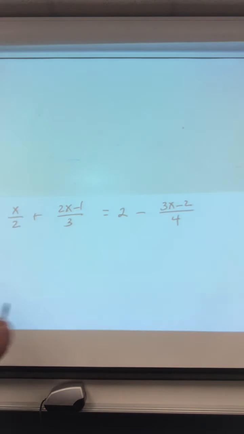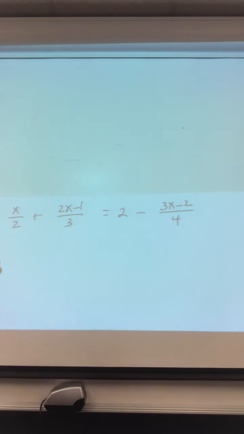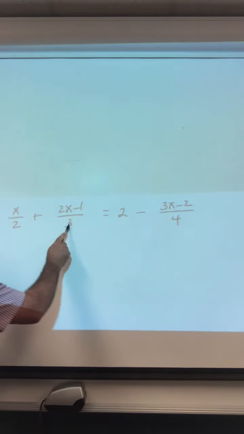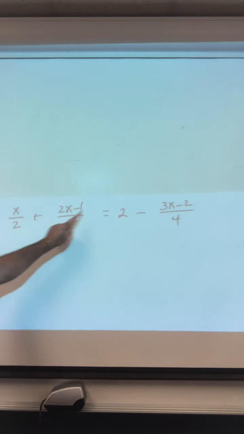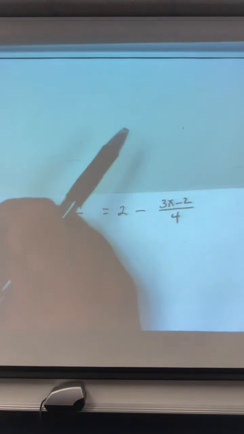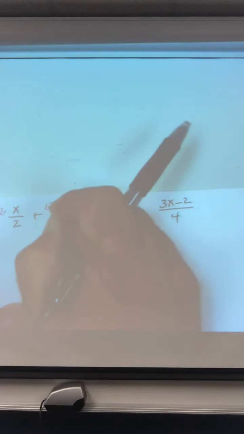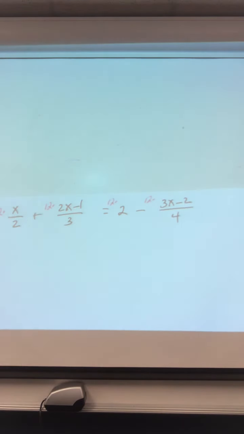So what I want to do is get rid of the fractions. I can do that with an equation. How do I do that? By multiplying through by a big enough number. So I have a dividing 2, a dividing 3, a dividing 1, and a dividing 4. So what I'm going to do is multiply through 2, 3, 4. So I'm going to multiply through by 12. When I multiply by 12, I'm going to have to do all 4 of these terms. So I will put 12 here, 12 times that term, 12 times that term, and 12 times that term.